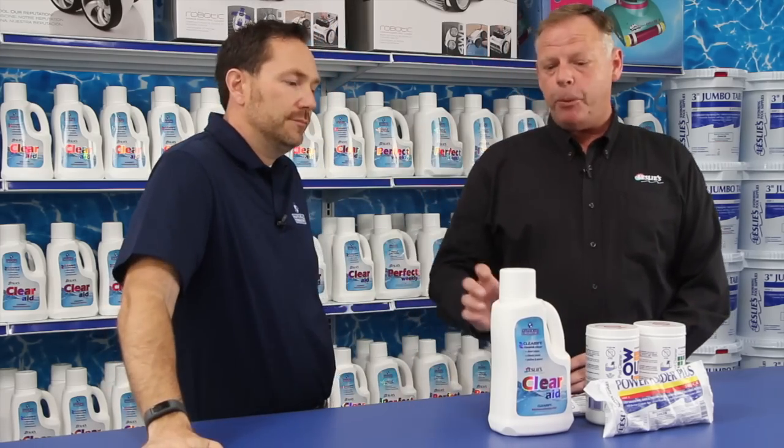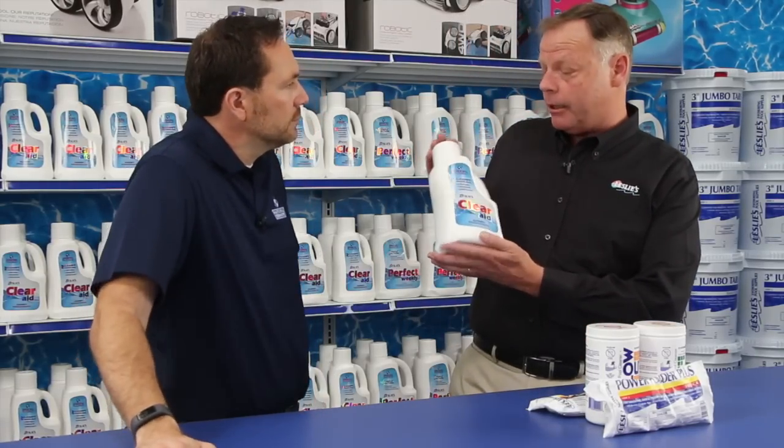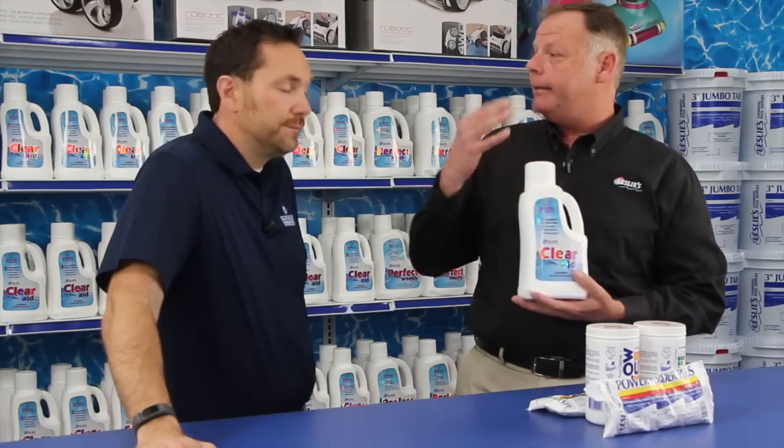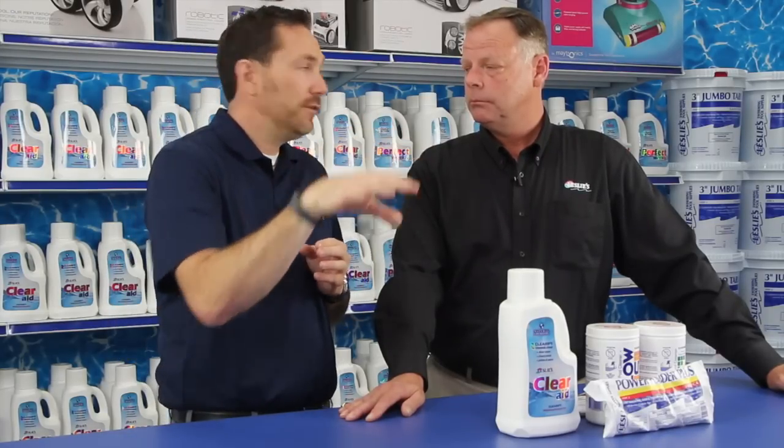Now at this point too, you're going to be looking at your filter pressure. This, if I'm not mistaken, it also is somewhat of a filter aid. For sure. In that it is dissolving a lot of those things that would have found its way onto the filter. That's right. Not only is it breaking the bad stuff down in the water, anything captured on your filter, which is going to be a significant amount, is also going to be biodegraded or broken down inside the filter as well. So it's going to perpetually clean the water as well as the filter. So it's a great point to make. Yeah, and I specialize in making pool care easy, and that's one of the nice things is we're at the point now where we need to clean the filter, and this does such a good job that now cleaning my filter will be a lot easier.